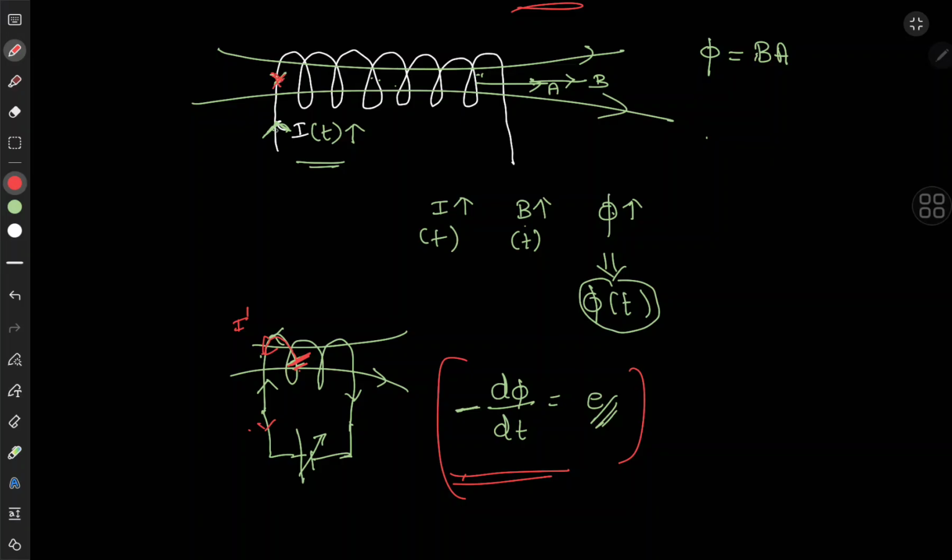When there is no change, there is no induced EMF, but when there is a change in current with respect to time, definitely the induced current will be there in the opposite direction. That will oppose the change of current, the external current. Okay, this is called self-induction. Now we are going to further discuss self-induction.